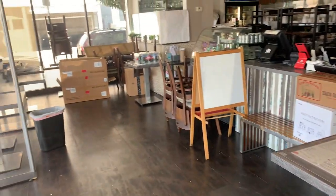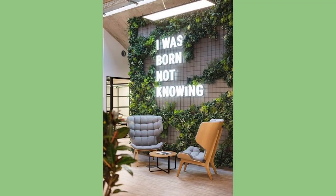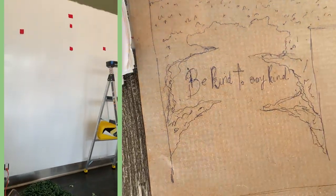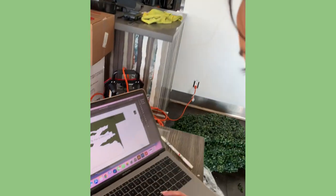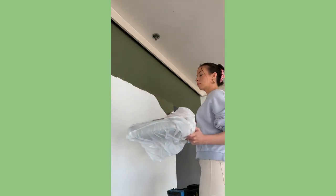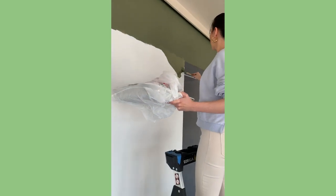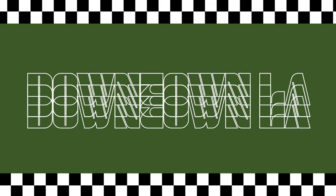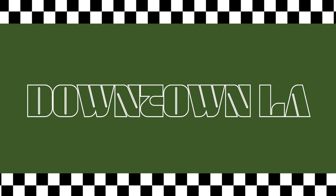This was the reference image for the plant wall that the owner sent me. She loved how asymmetrical it was and how full the plant areas look, so we're going to use this as inspiration. Right now I'm just planning where the neon sign will go and also how the greenery would look around it. I didn't really have to paint the wall green, but we wanted to do this just in case the white paint showed underneath the grass wall — just a safety measure, but it's not necessary. As the paint was drying, we headed down to downtown LA.